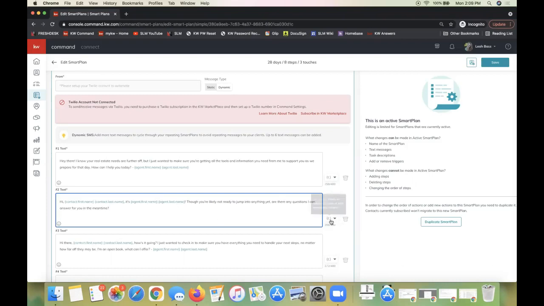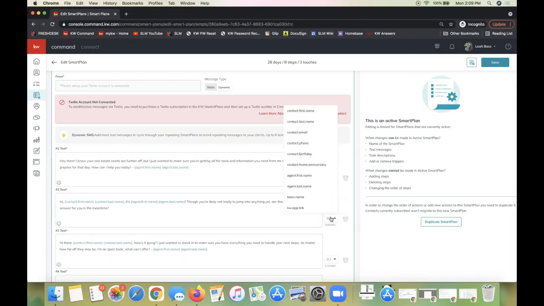And you can actually add additional of those if you click on the merge icon on the right-hand side, the little drop-down arrow. You'll see some other options. What this does, if you select contact phone number or contact email, is pull it from the contact record automatically. So putting contact first name will always make it a little more personal. So, hey, Bill when you text Bill, and hey, Kathy when you text Kathy, automatically without you having to manually do that.